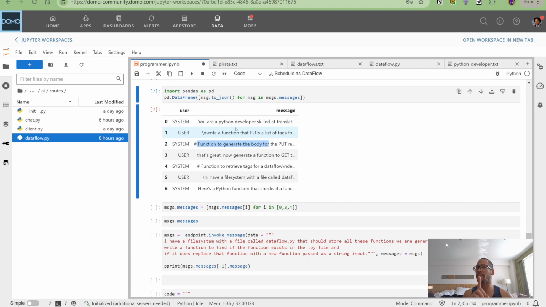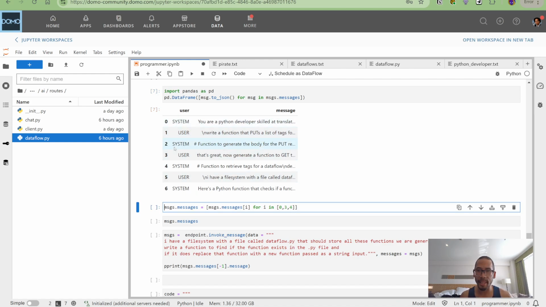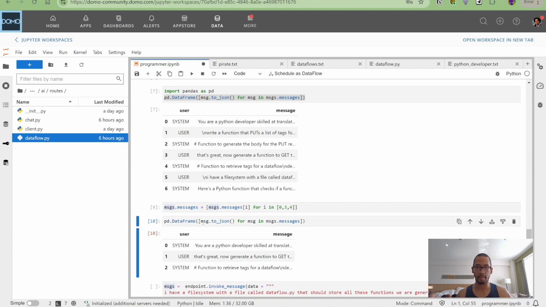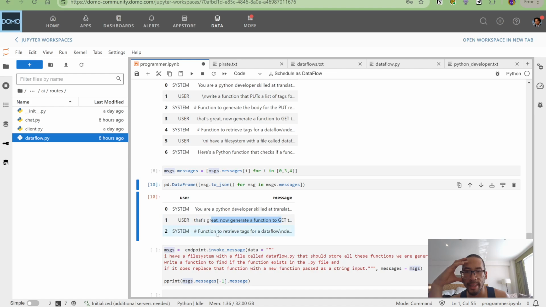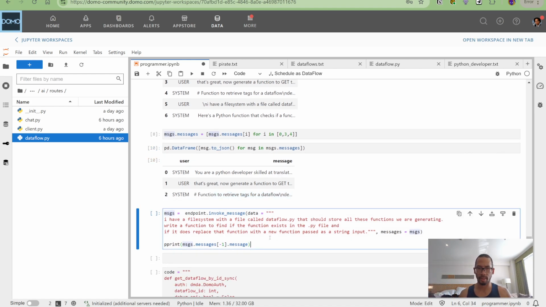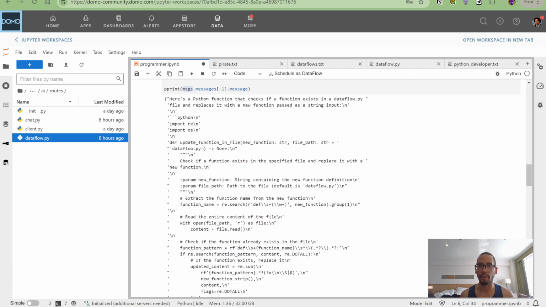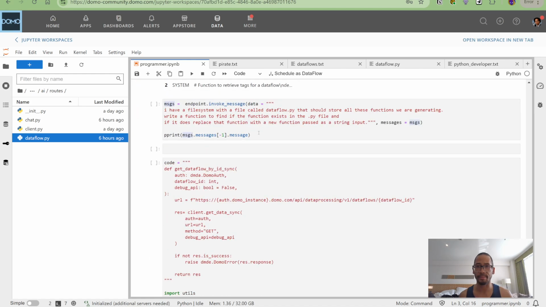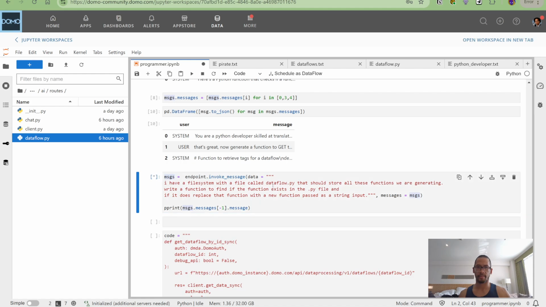That's my guess. And I'm going to prove that by saying, hey, take my messages and only keep the 0th, the 3rd, and the 4th. And then ignore the part where I started going on about writing a file system. So now I have, you are a Python developer. That's great. And then write a function. Okay, so now we're going to invoke our LLM, asking it again to write a file system. This time, if it does what I want it to do, hopefully it will not have plain text English at the front, and it won't have this summary shenanigans at the end. All right, invoke.